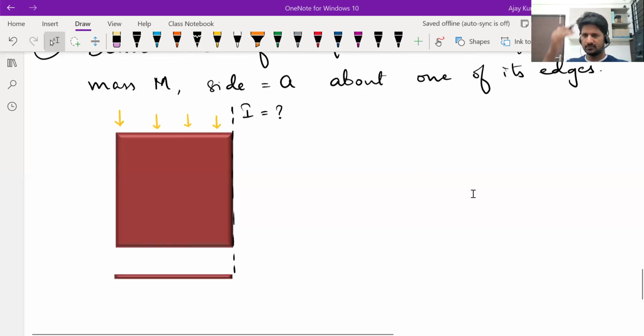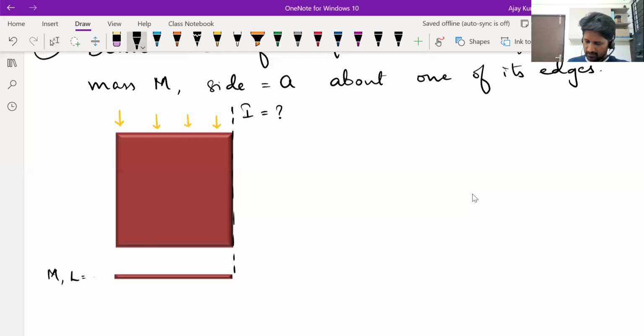It has to. It's like the projection of the square on the x-axis. It will be a line. Fine. Now the square's mass was m, its side was a. Therefore, this rod's mass will be m and its length will be a. And what we want is the moment of inertia of the square about that axis, the y-axis, as you can see. Now, since the rod was formed only by compressing the square parallel to the y-axis, the rod's moment of inertia about this axis will be the same as the square's moment of inertia.